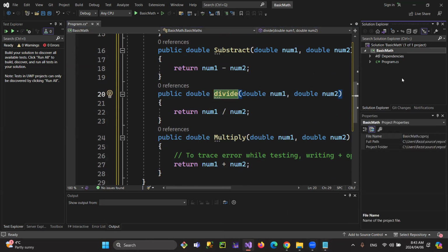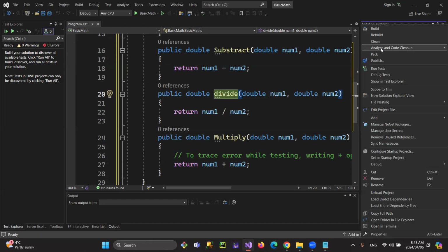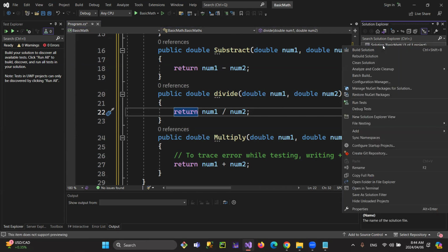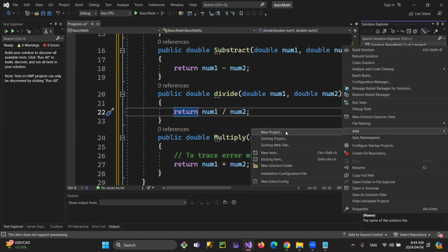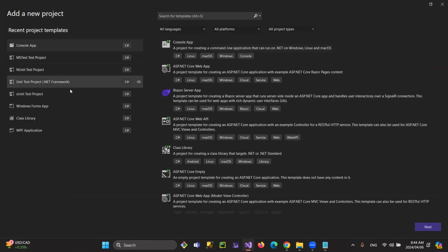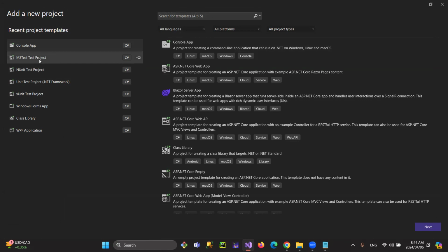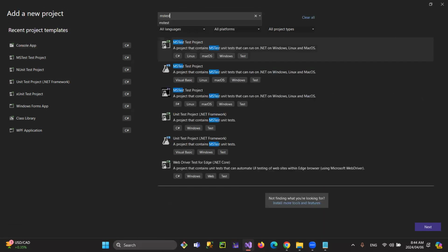The next thing, again, like an army, please make sure that you are right-clicking, not here, not anywhere, but on this purple solution explorer in this solution basic math. And then add new project. And among them all, guys, because I already have it, you can see MS test is there, but type MS test and nothing else.